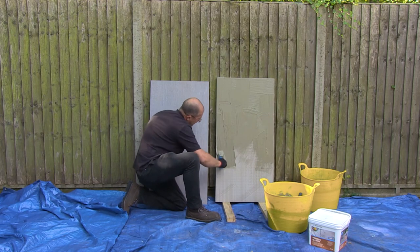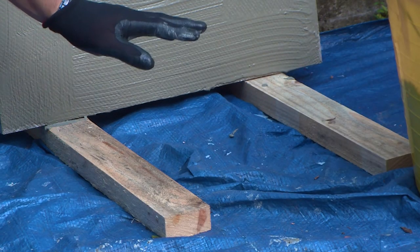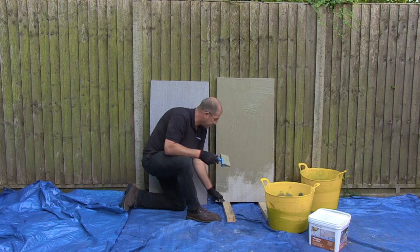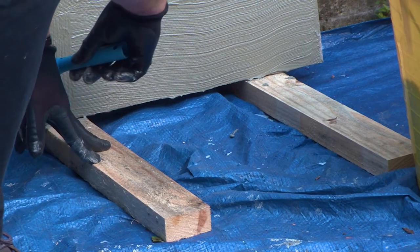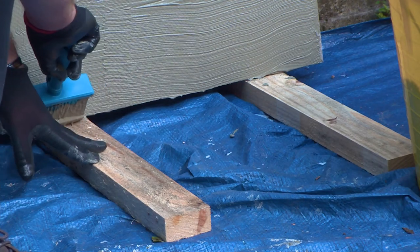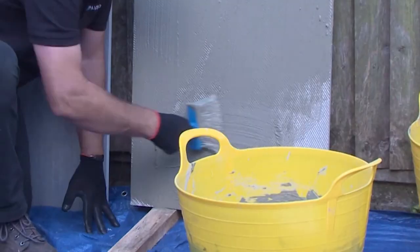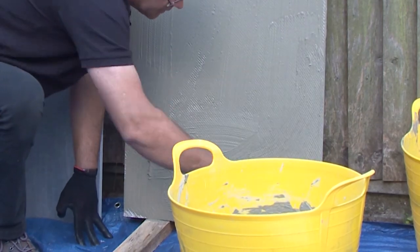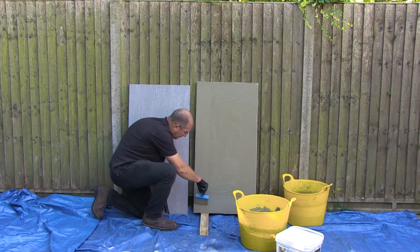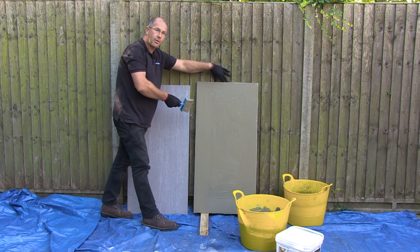As you can see, I'm going right to the edge. Top tip: I've got two bits of timber there — it keeps the paving off the ground and allows me to come straight across the bottom. I'm not applying the primer onto the ground and picking all the dirt up. One last dip, straight up the edge — no clear bits of paving showing. Paving slab fully primed; this one's over to the lads for them to lay it.